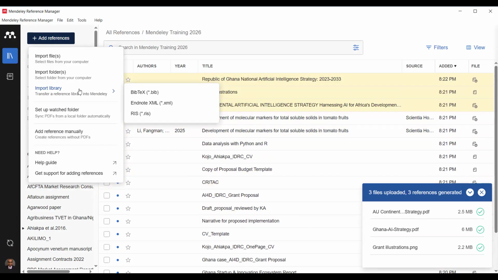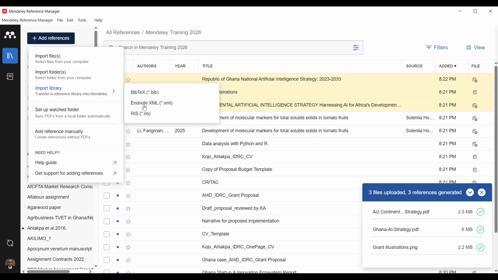So it could be in BibTeX. BibTeX is also another reference management software. This format is actually compatible with Mendeley. So anybody who sent you a file in BibTeX can actually use Mendeley to read it. Mendeley will render it readable so that you can fetch the details and make any customization you want to make to it.